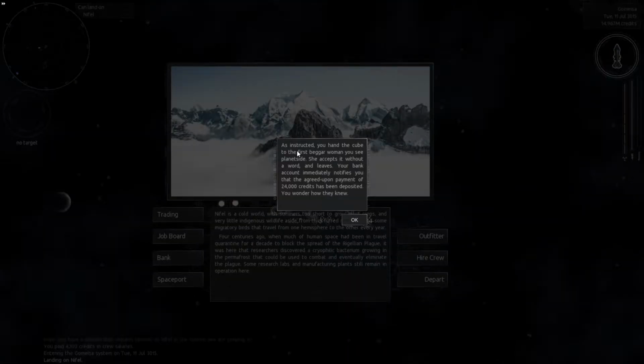Anyways, as instructed, you hand the cube to the first beggar woman you see planetside. She accepts it without a word and leaves.